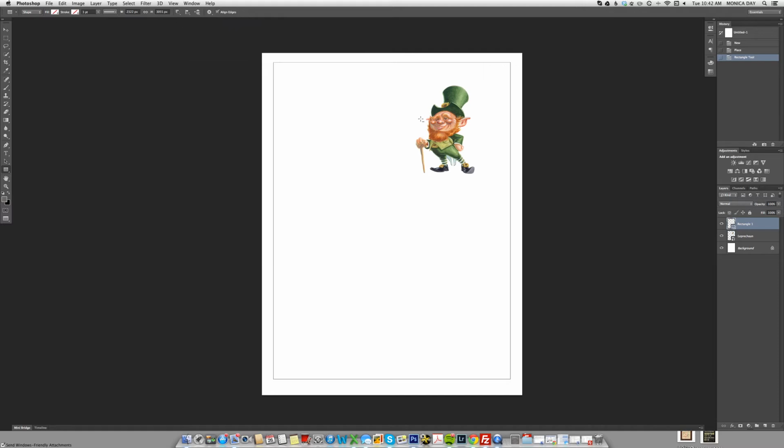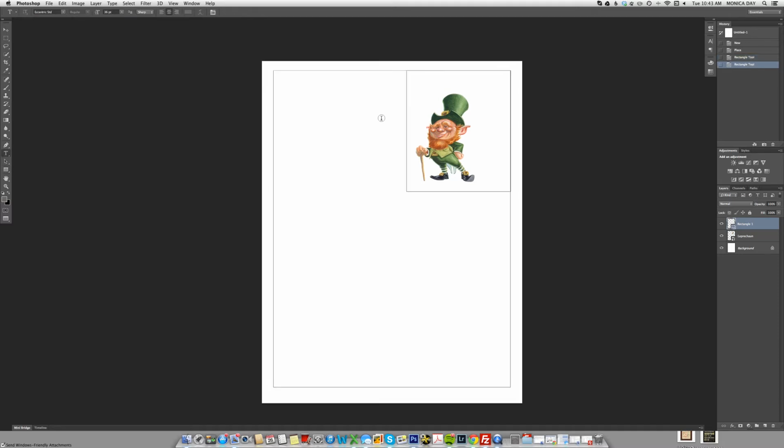I want my text to go over here, like this, and then go under him. So I'm going to start from the edge, but you don't really have to. I just like to make sure. Let's say I want my box where my letters are going to be. The cursor changes with the shape that we create, and it's just a new box for us, but it's the shape we want.